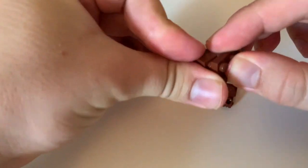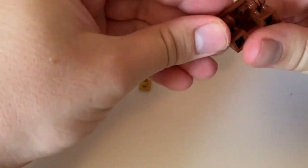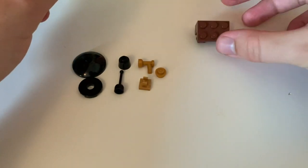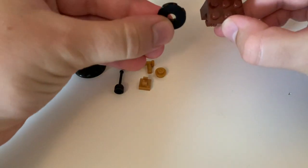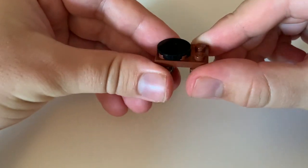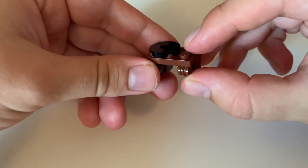First of all, we will make the little table, and that just involves putting these under here. Obviously, it only has support at the back, but once this is on a studded surface, it stands up absolutely fine. And then to make the actual gramophone, we're going to pop this on here, and this represents the record. I might in the future replace this with a stickered or printed tile with a record pattern on the top, but this does absolutely fine for now.